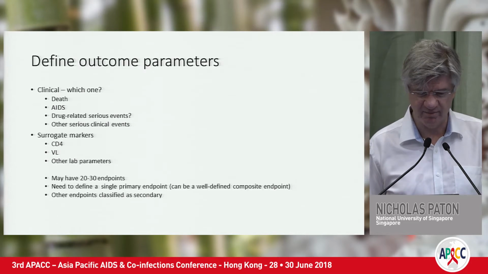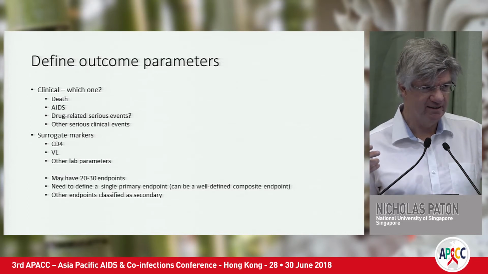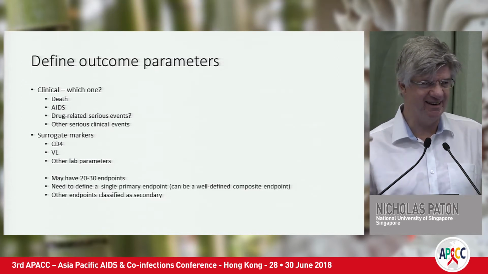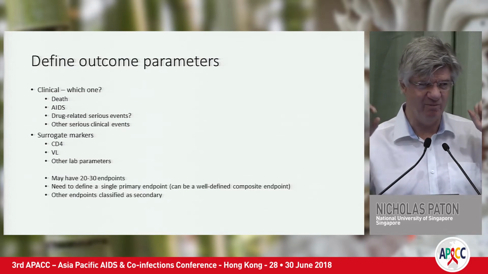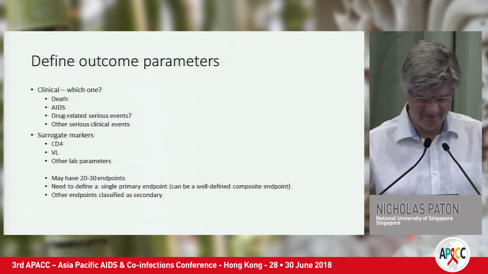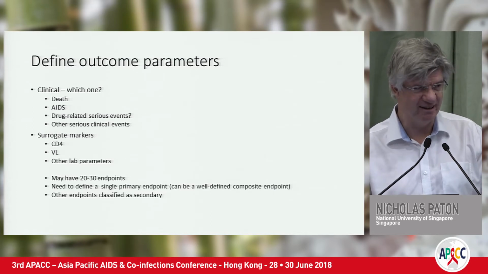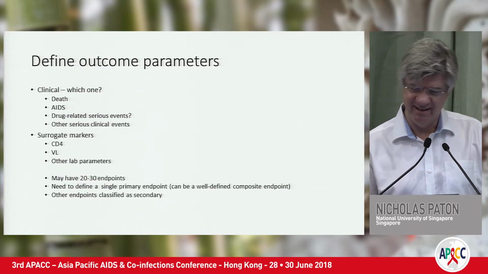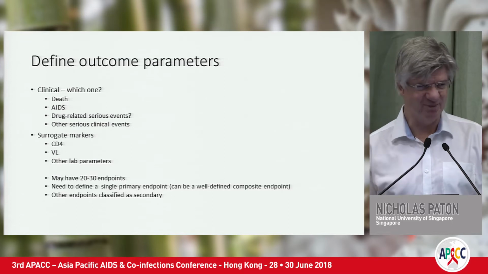Okay, we're nearly there. Outcomes. You've got to define the outcome parameters. Now, I'm sure you all know the way that people used to cheat in clinical trials. Not cheat, you know, we all investigate, we put a lot of effort in, we want to get an answer which is meaningful. So the easy way to do it is to measure 20 things, and then by chance, one of those will come up with a p-value less than 0.05. Now, if you are unscrupulous or just a highly motivated investigator, the temptation is to say, well, that was the thing I was really looking for, and I've shown it's positive on this thing.